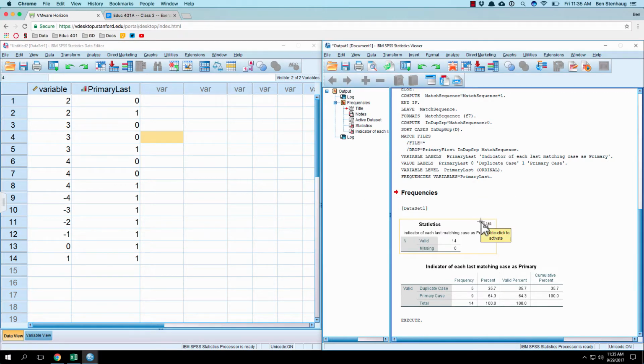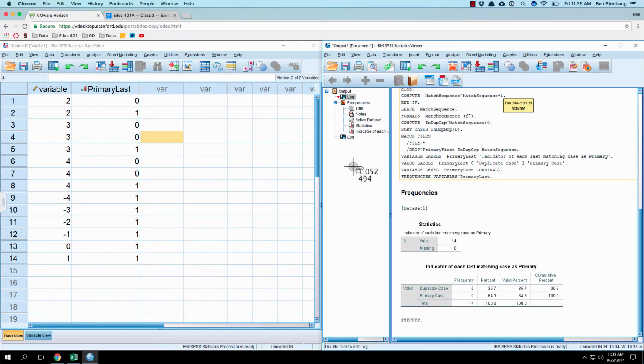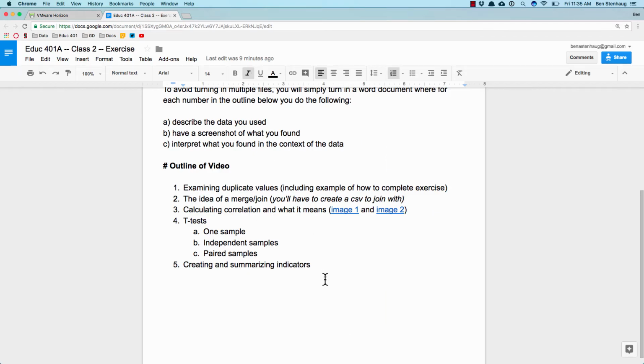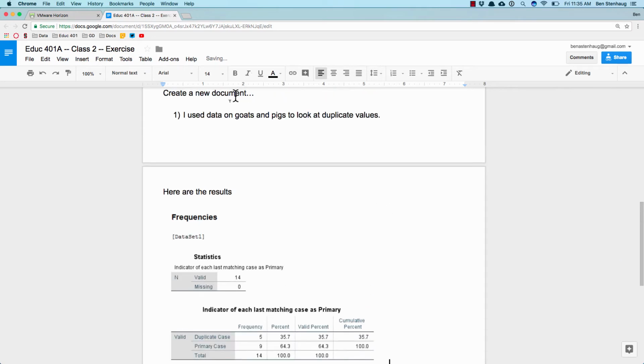So what I would do is Control Command Shift 4 and then copy this output, and this is what I want you to put in your exercise. So maybe you would create a new document and say, 1, I use data on goats and pigs to look at duplicate values. Here are the results. And now I'm going to copy and paste my screenshot there.